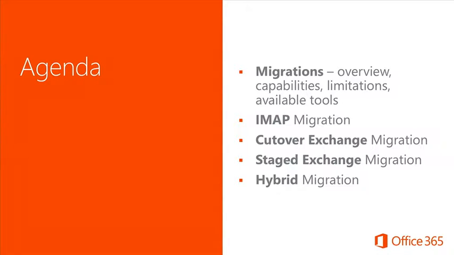As a question, has anyone here actually used an IMAP, staged or cutover migration to move users to Office 365? All right, I don't see any hands go up, so we'll spend a little bit of time on that. Those are what we can call legacy. If you've got either an older version of Exchange or a competing mail platform, for example, these are some excellent choices to bring you to Office 365, and some good detail on the pros and cons of each one of those choices. I'll show you what works, what doesn't work, what the end user experience will be like, and you'll have those slides for reference.